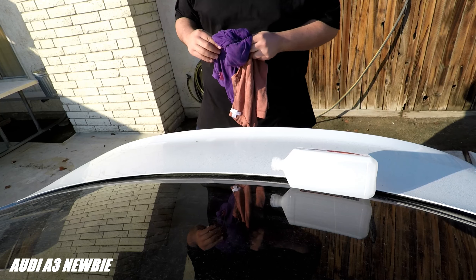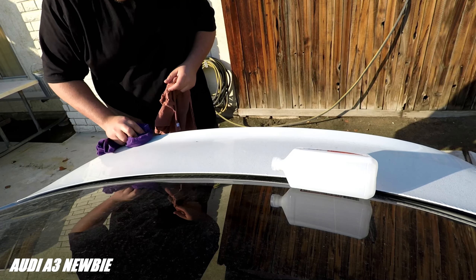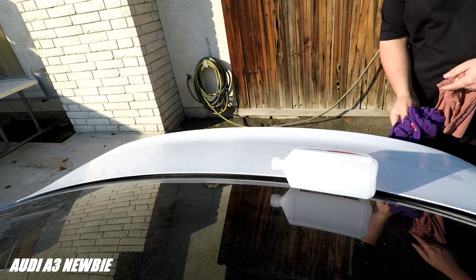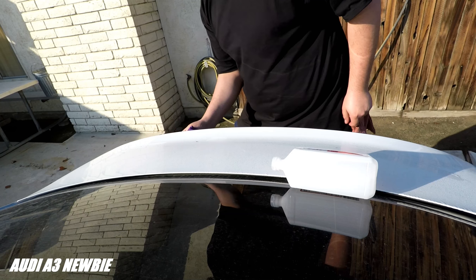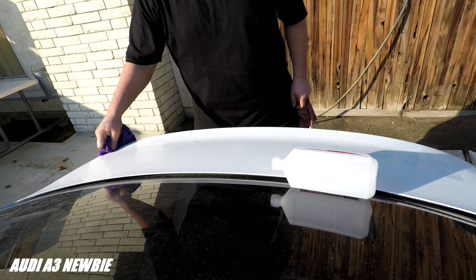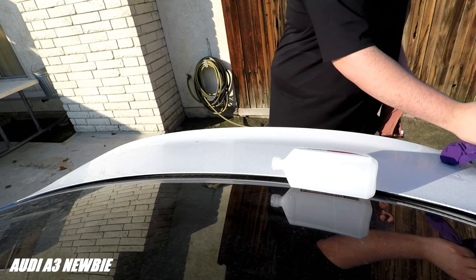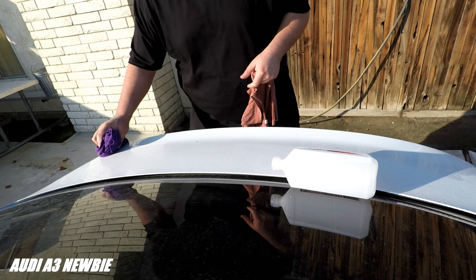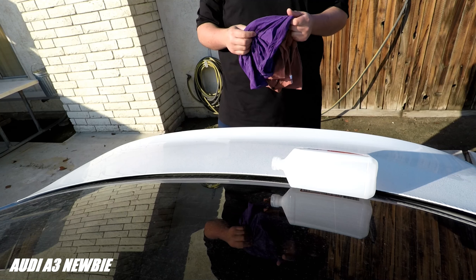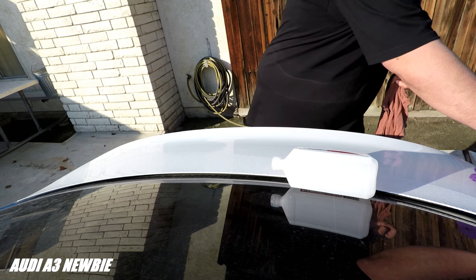It's a little rusty and I haven't done videos in a long time, getting a little unused to it. Gotta clean all this real good and then get some alcohol. It's really important — whenever you're doing stuff like this with 3M tape, you have to make sure the surface of your car is clean.